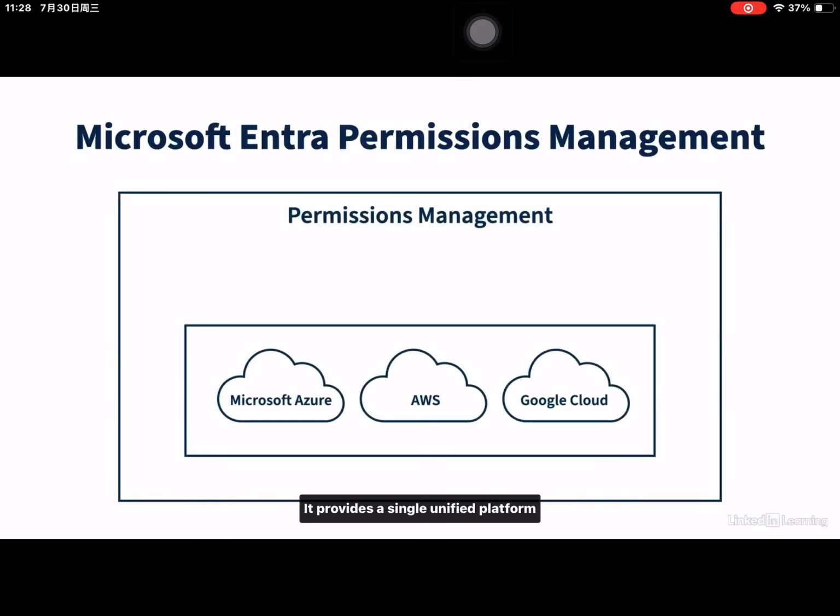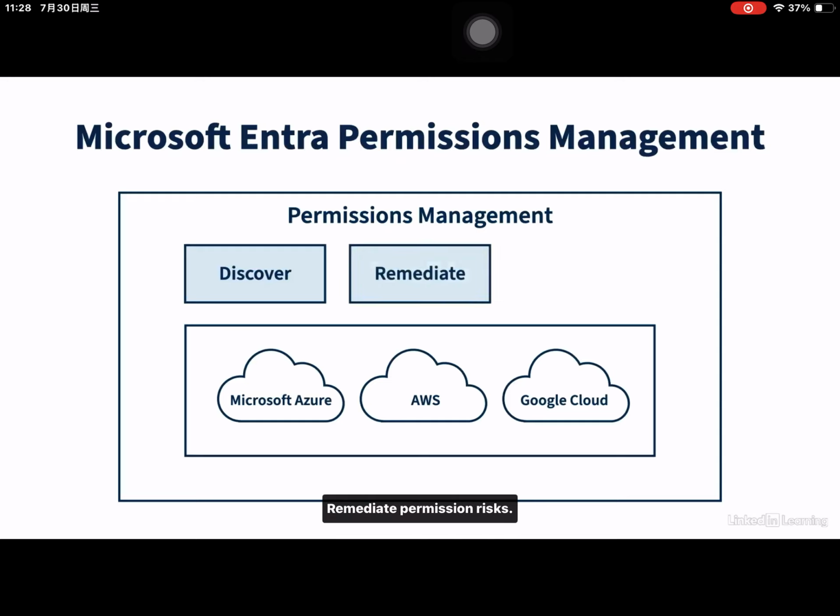It provides a single unified platform to manage permissions across major cloud providers. With Permissions Management, you can discover permission risks, get complete visibility into identities, permissions granted, and permissions used through tools like a dashboard and the Permission Creep Index.